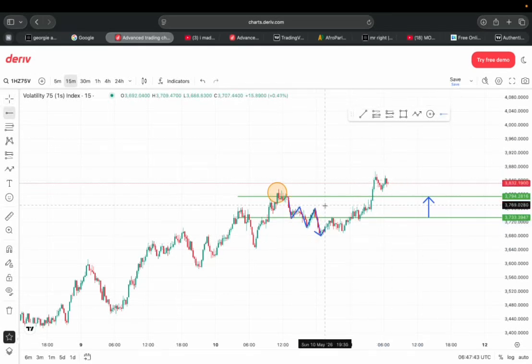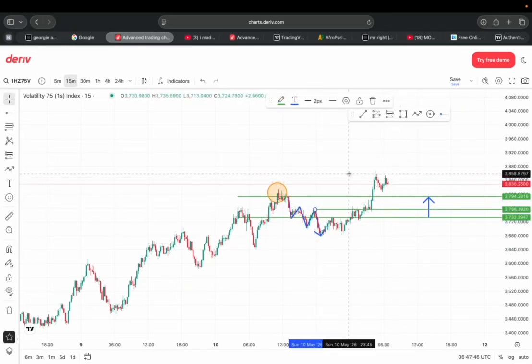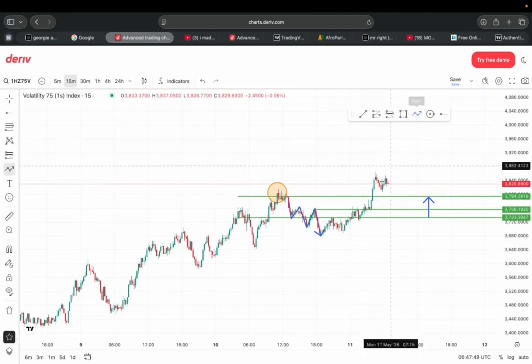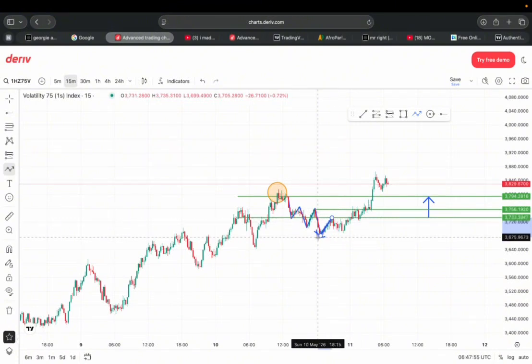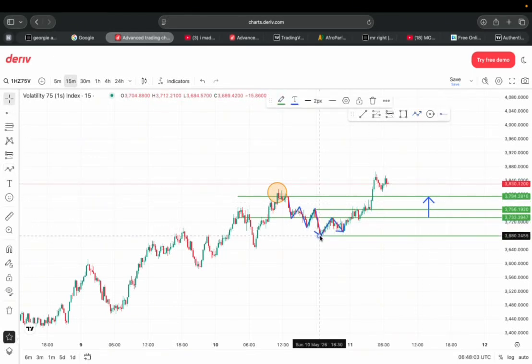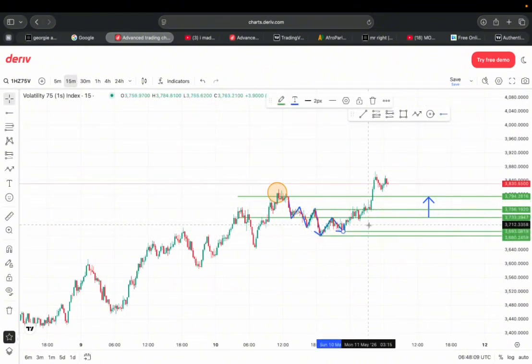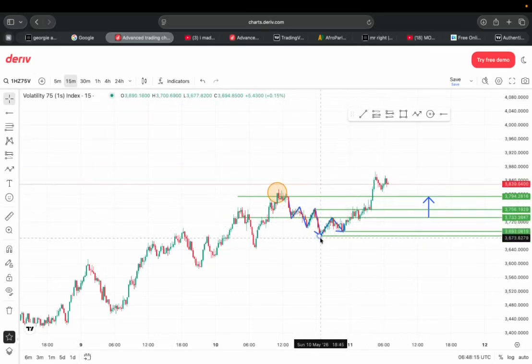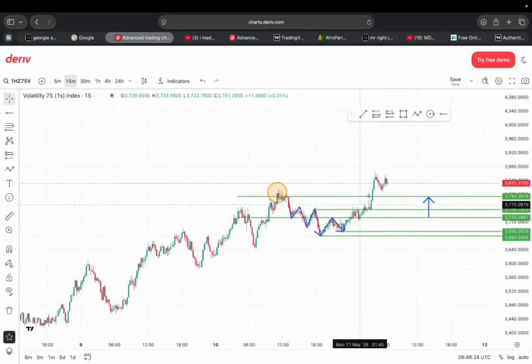Ideally, we can say this was our last high. Let's not drag with anybody. So as you can see, price gave us a high here, but refused to give us a low. You can see that price started giving us higher lows. This was the last low, and it gave us another one here. So this is a higher low. This is the last lower low, so price gave us a lower high. We're expecting price to give us a lower low, but instead price started giving us higher lows. So we're waiting for higher highs now.